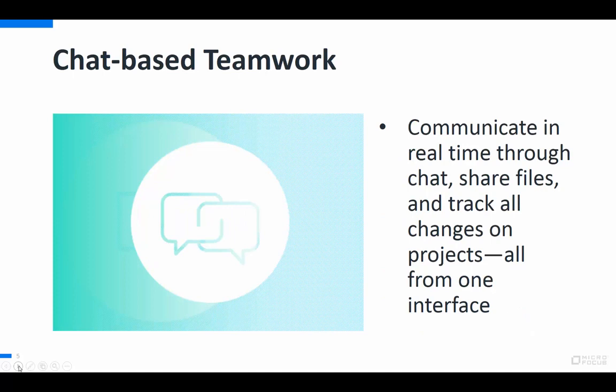Also, exclusive to enterprise messaging is the chat-based Teamworks. This product allows you to communicate in real time. It's a social, threaded type of communication where you can have rooms where you can chat, share files, and track changes on projects, all in one interface.